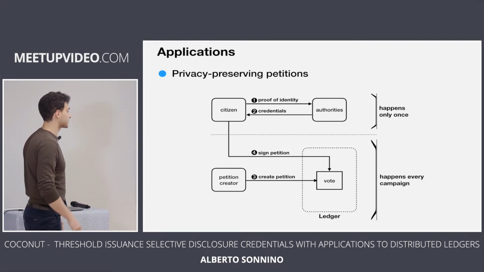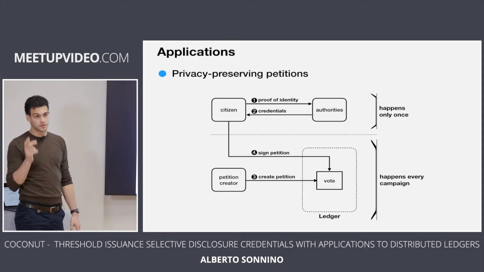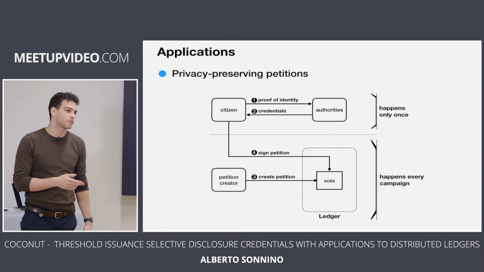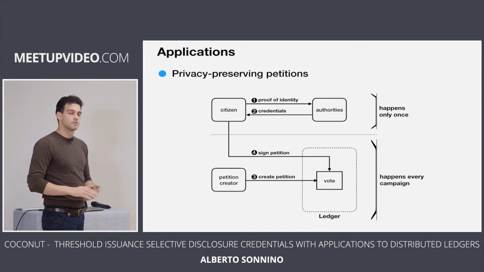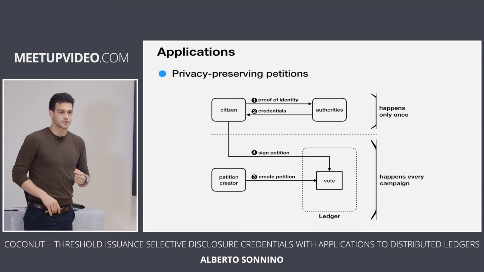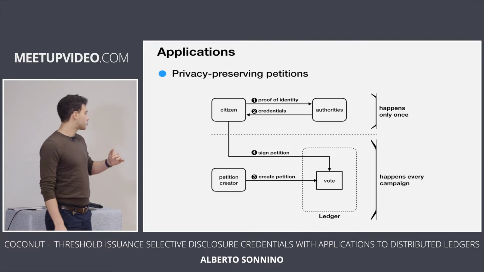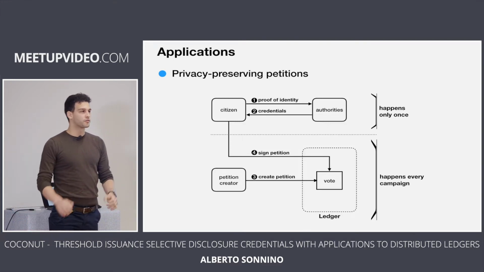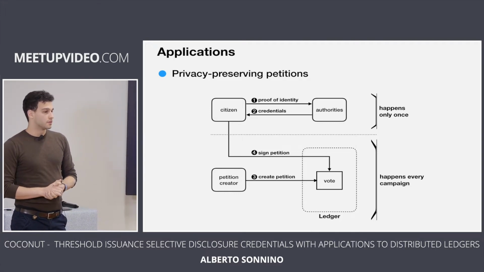So what you do is a citizen would go either electronically or personally, although personally with multiple authorities is a problem, but electronically to give some kind of ID, doing some KYC, whatnot, and get back some credential from the authorities. So this could be like a digital passport. And you do it once, or not often at least, right? So you got those credentials and you keep them in the long run.